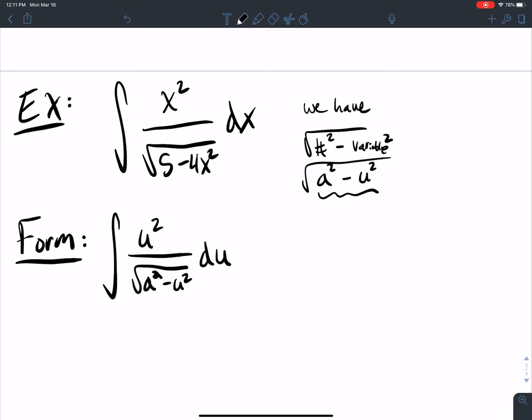So I'm kind of looking for this a squared minus u squared. So it's of the form integral u squared over square root a squared minus u squared du. So when I see that this formula here, let's see, do I have that formula? A lot of stuff to look at. Looks like number 34. So formula number 34 in your table of integrals.